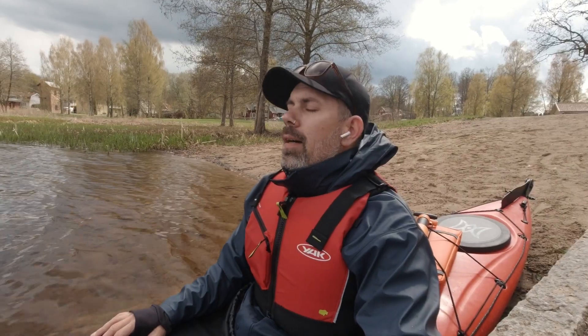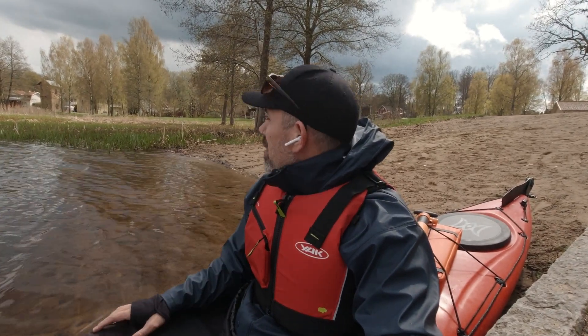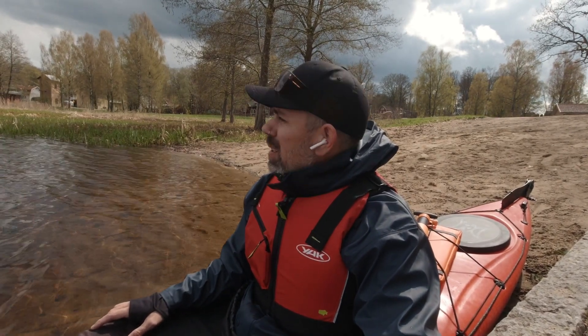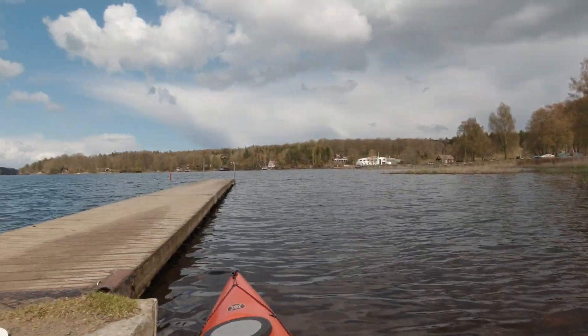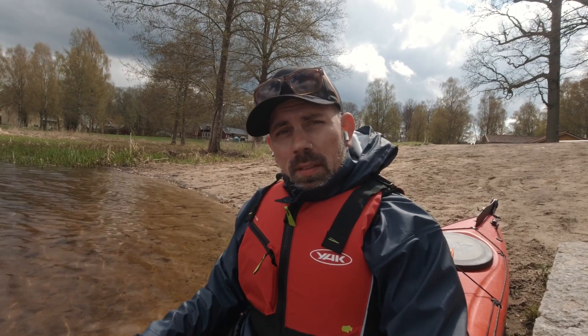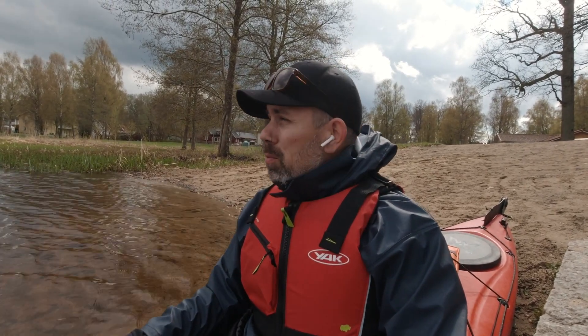Sweden. Love it, man. We are here. Nice weather today, a little windy. It's also been changing a little between rain and sunshine, but for right now it's still dry. So a little wind, but it's okay. Right now I am in a Swedish lake, and the kayak here — my sea kayak — it's a plastic sea kayak, but I will give you a better introduction to the kayak once I get to some spot where I'm gonna set up camp. And then I'm also gonna show you some new gear that I brought with me today. So stay tuned guys.